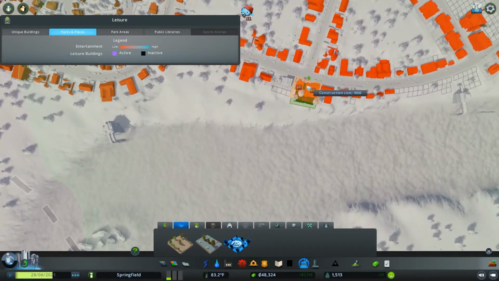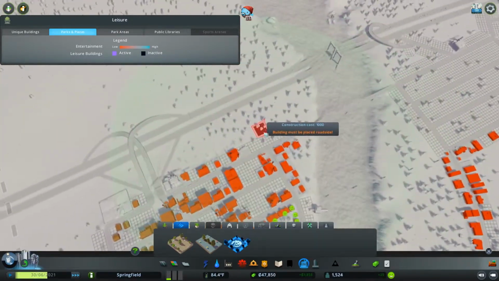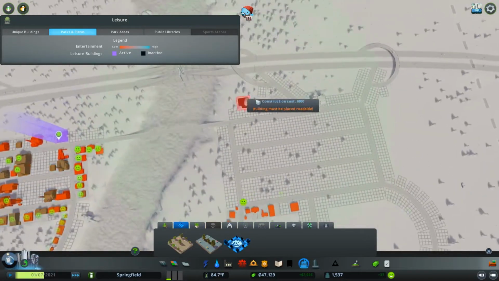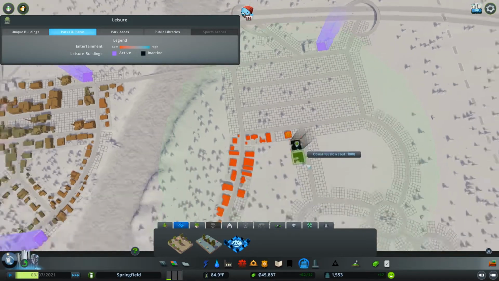I guess I can put it... I want to put a bridge there. I said that twice now and I haven't done it yet. We'll get to it eventually. And then we can put one here.